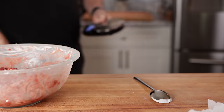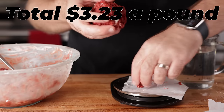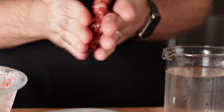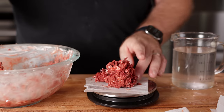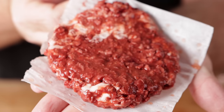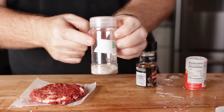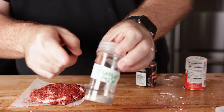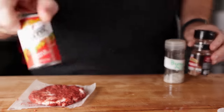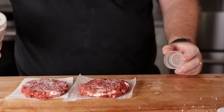Our burger mixture has chilled up really nicely, so let's go ahead and measure this out. I said I was making a pound of ground beef, but I actually ended up with a pound and a quarter. We're going to measure these out into quarter-pound burgers, and instead of four, we got five — the measurement came out a little better. These look phenomenal. I know the fat is a little off from what the Beyond looks like, but I think it's going to be a better-tasting burger. We need to season them up — I'm using my burger seasoning, which is just a combination of salt, pepper, this McCormick burger seasoning, which is really good, along with some MSG. I know I always do that with MSG, but it's the flavor enhancer — it makes everything taste better.